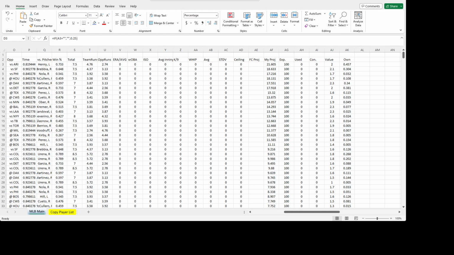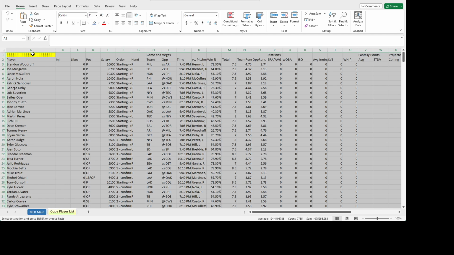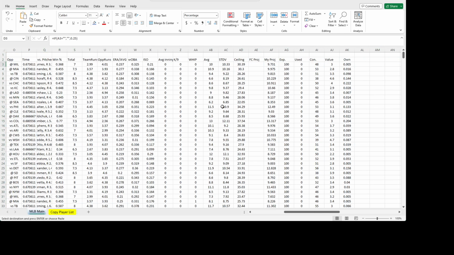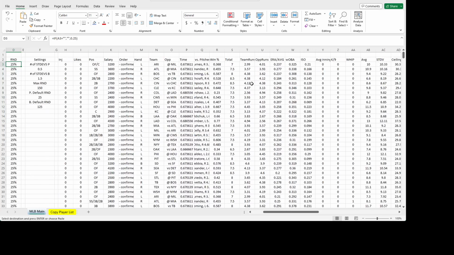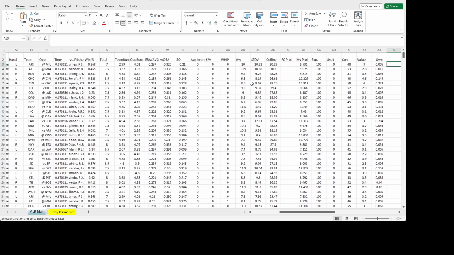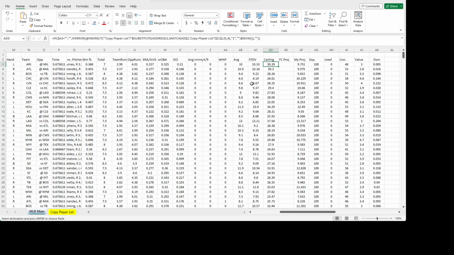So I'm going to grab the player list that I happen to have open in my model right in front of me that sure as hell does have them. Here they are. Okay. And so we do have standard deviations now. Strange, strange, strange. Okay. So we have standard deviations here now.